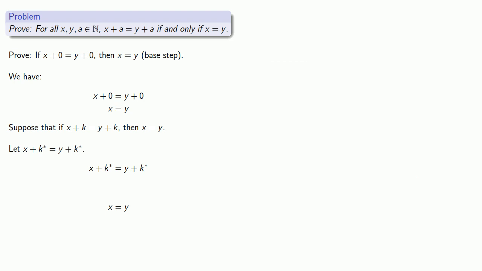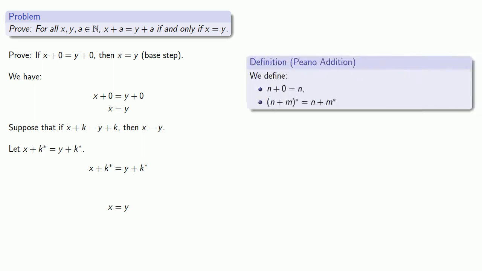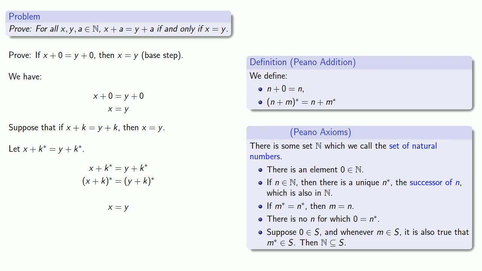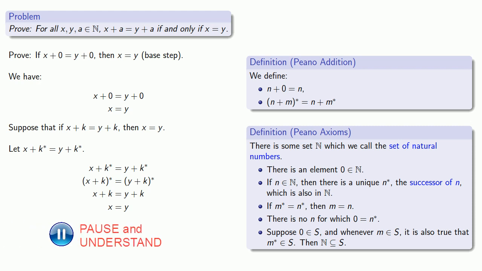Let's try to complete our bridge. Since definitions are the whole of mathematics — all else is commentary — our definition of addition tells us that x plus k* and y plus k* are the successors of x plus k and y plus k respectively. Our axiom tells us that if two successors are equal, then the things they are successors of must also be equal. So we know x plus k equals y plus k. But we assumed that if x plus k equals y plus k, then x equals y. And that completes our bridge and our induction step.